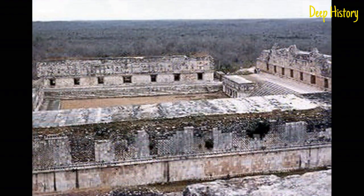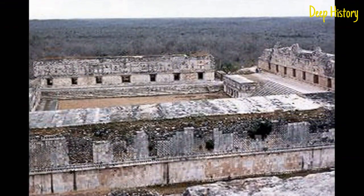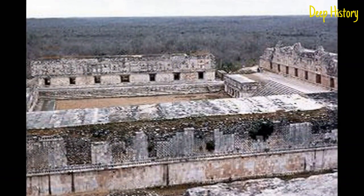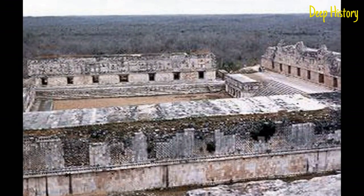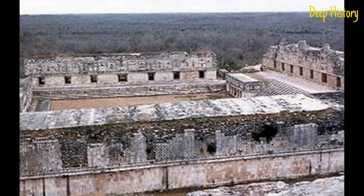The Nunnery Quadrangle building in Uxmal is one of the most significant pieces of architecture of this kind. It was built as a temple pyramid from a traditional pattern. The north building has thirteen doorways, the south has nine, and the west has seven. These doorways represent the levels of heaven, Xibalba, and earth respectively. The palace at Palenque is also of the same category — a three-story monument with a unique design and attractive carvings. The palaces were constructed with portals representing the way to a new world through the mouths of sacred caves. They also included restrooms, cooking areas, halls, and sleeping quarters, and some even had lavatories and steam rooms, hinting at a luxurious way of life.